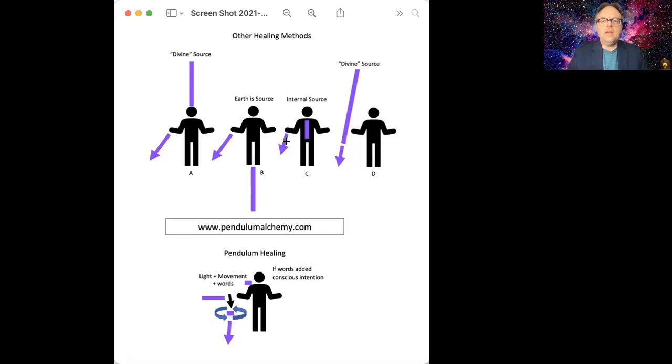And this is what a lot of people do who are beginners and haven't had a few bad experiences doing this. This will drain you faster than anything if you use your own energy, an internal source of energy, and then give it to somebody else. Now, there are some kinds of healing like prayer healing where the healer is not a conduit for the energy at all. The healer just prays or does something and then energy comes from a divine source. That's another way. Now, pendulum work is totally different.